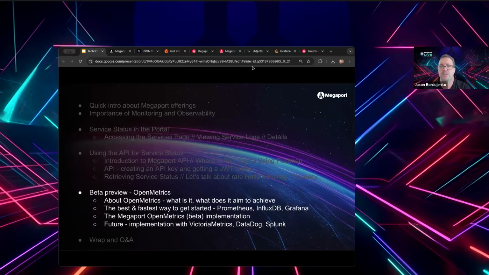So Prometheus is the tool that I'll be using today that will be interacting with our API and then collecting a time series set of information and passing that to a time series database. So we've chosen InfluxDB for that, and then presenting that. How do I make that available on a dashboard? So this is utilizing Grafana. Now, as mentioned, this is beta, so things might change over time, but it is somewhere at a stage we're happy to get customers into it.